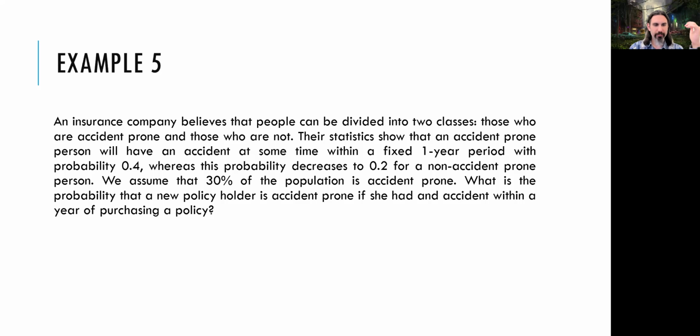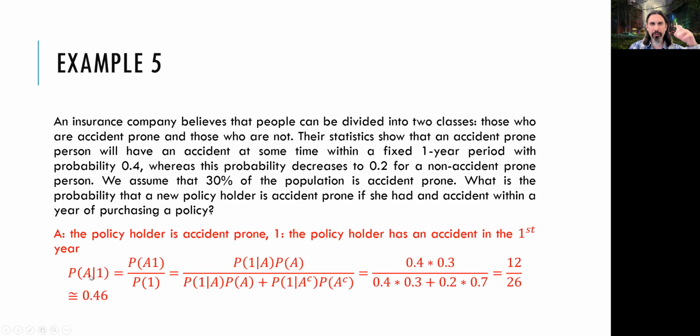So let's just write it. A given 1. We're going to use the Bayes theorem, Bayes formula. Now we know that A given 1 can be written like this, and this can become like this one from the Bayes formula. Now in here, probability of 1 given A times probability of A, and probability of 1 given A complementary times probability of A complementary. Now let's start with these 2 values, P(A) and P(A complementary).